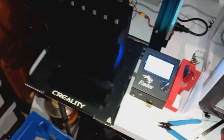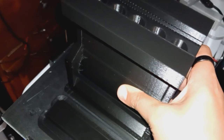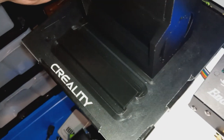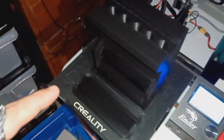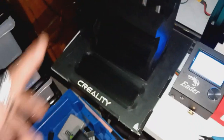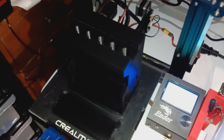Alright, it's now gone one o'clock in the morning and it is finally done — after one day, 14 hours and 32 minutes of printing. Now I get the oh-so-satisfying and scary moment. The build plate's still warm and it doesn't want to come off. I've removed all the supports because I'm worried I might break something. First I've got to try to get it off the build plate. I went through probably just over half a roll of filament on this one print — biggest print so far. Once all the supports are removed, I'll come back and show you.